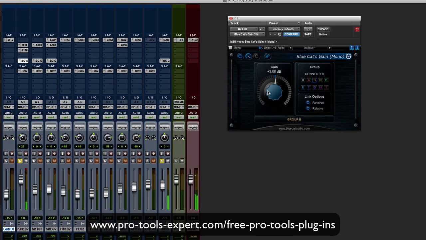That's quite useful, particularly for bass and kick drums, because sometimes you have them fighting each other. So things like that are quite nice and quite useful. And you have all these different groups you can use. So there's reverse, then there's relative versus absolute as well. So this is relative volume change, or you have absolute volume change.